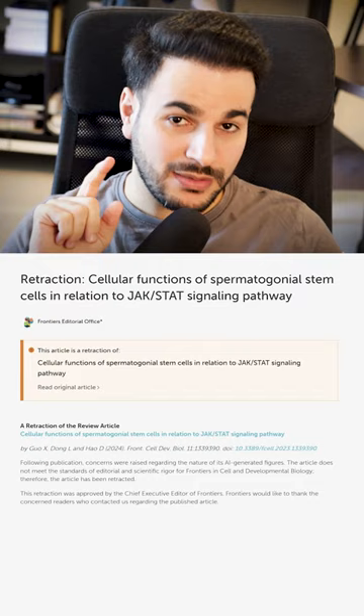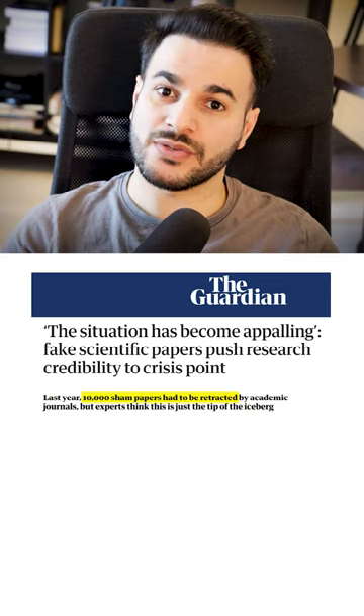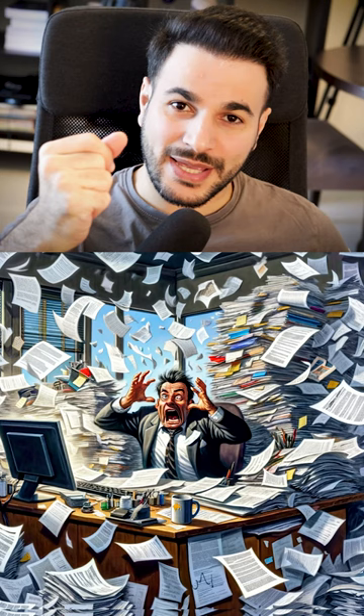In a new report, it was revealed that more than 10,000 papers have been retracted in the last year alone. It's one of the highest numbers of retractions in a single year — papers retracted because of scientific fraud. There are so many AI-generated papers and AI-generated illustrations that all pass the review process. We are reaching a point where we will probably not be able to trust science, because we won't be able to distinguish between what's authentic and what's fake.